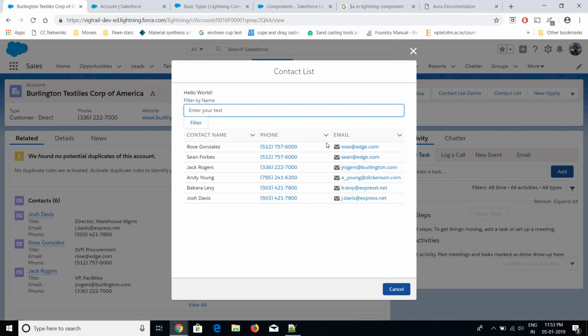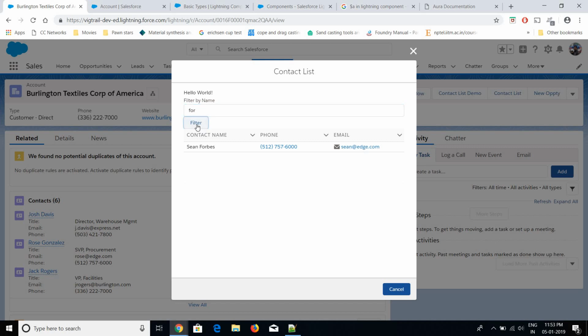So apart from the data table, we have new components on screen. One is the text box that we created, the other one is the button. Let's say if I type FOR and click on filter, it filters out the record which contains the keyword FOR. So the filter functionality is working now.